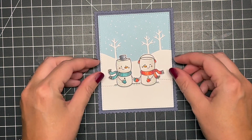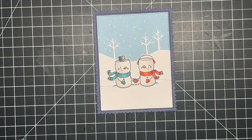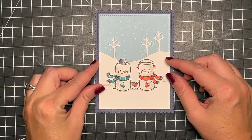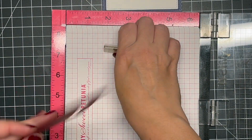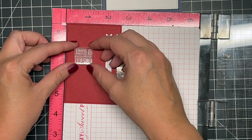I love this so much, and I was kind of concerned that it was a little blank, a little plain, but I really think that the snowmen, or the snow people, really shine, and I think they really make the card. If you wanted to add another one, you could have, but I wanted this to be very sweet for just 2 snow people.